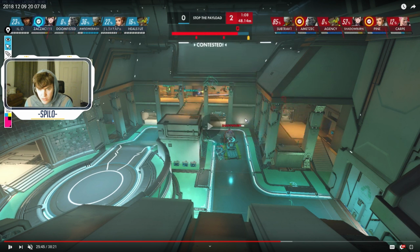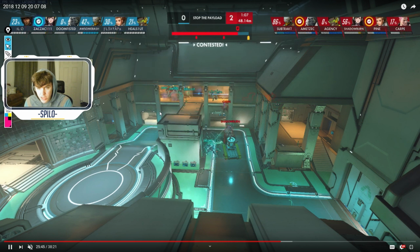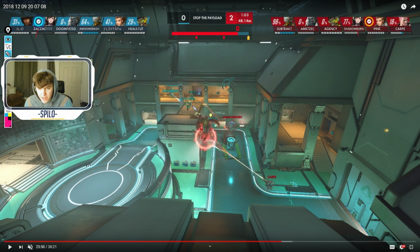So our proximity here is a little bit concerning. Do you see what's happening here with this player? We've got one player here, player here, player here. So we're split and we're not utilizing our speed boost. So any target that gets on top of us could be a real threat. Now we're stacked a little bit better and we're putting out damage. We force a primal.